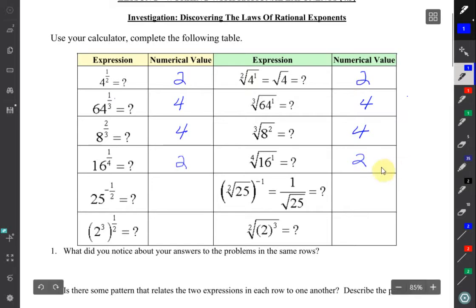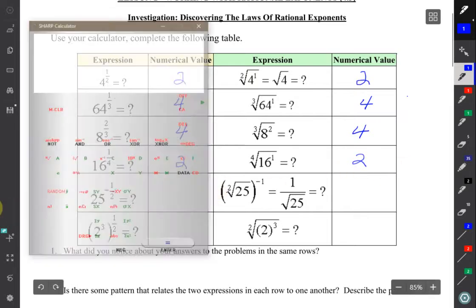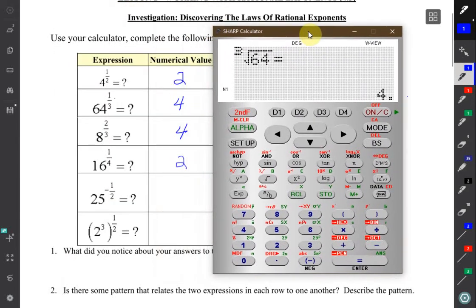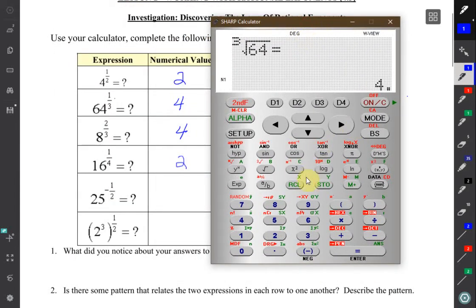Now, if we do 25 to the negative 1/2, that's a more difficult question, so I'm going to punch that in. 25 to the exponent, and I'm going to put a bracket since there's a minus there. I may not need to. And again, you can work with your calculator to decide. So to the minus 1/2. And this gives me an answer of 1/5.